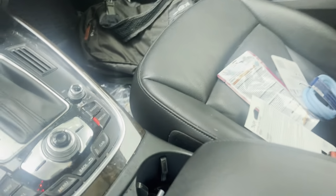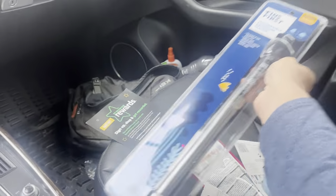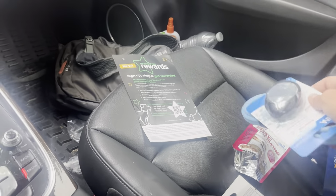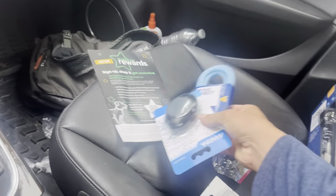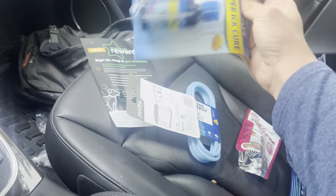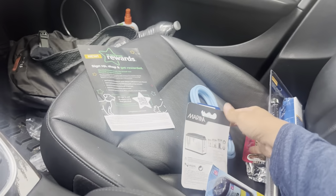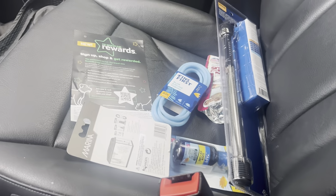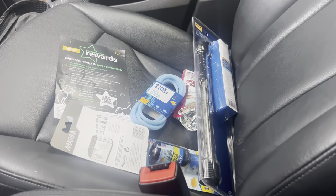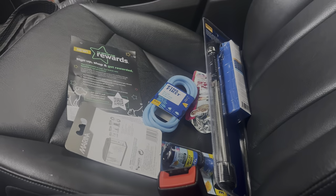And here's the haul. I got the heater, 300 watts, pellets for food for Beast. I got an air stone and some tubing. I already got the pump for the air. And then I also got some ick cure for those goldfish we got in the last video. But we got everything we need, and we're going to go ahead and get the pond with Jeffrey. We're going to Tractor Supply Co. to pick it up right now, so I'll see you guys there.